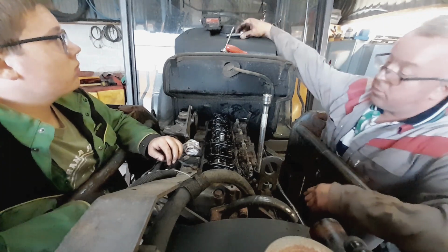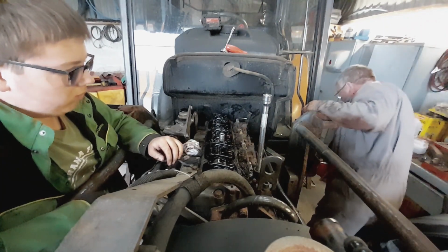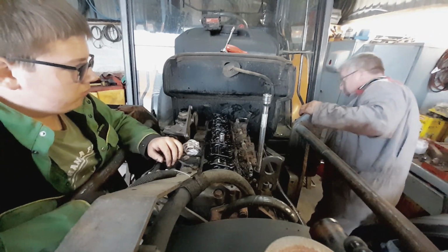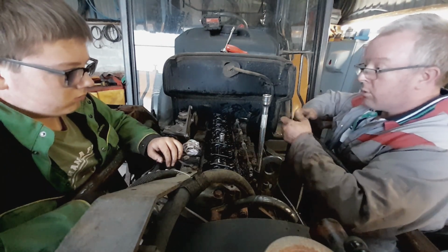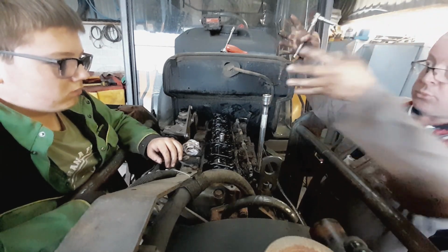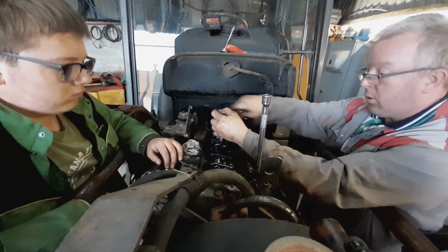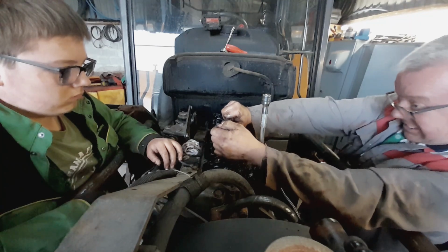These have to be kept in order. Bolts. So when it comes off, it's going to come off down, so when it comes back on, it goes on the same way. One. Two.